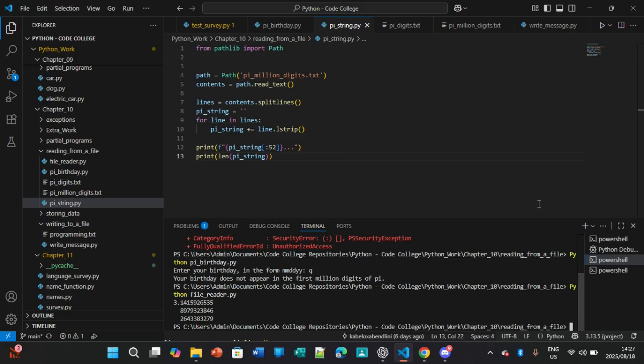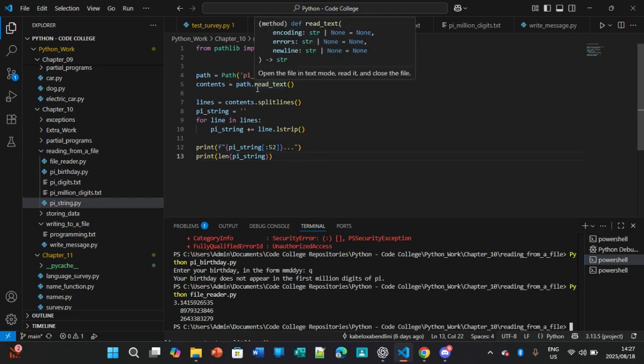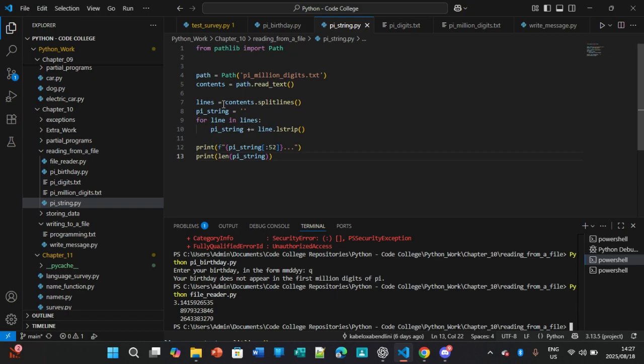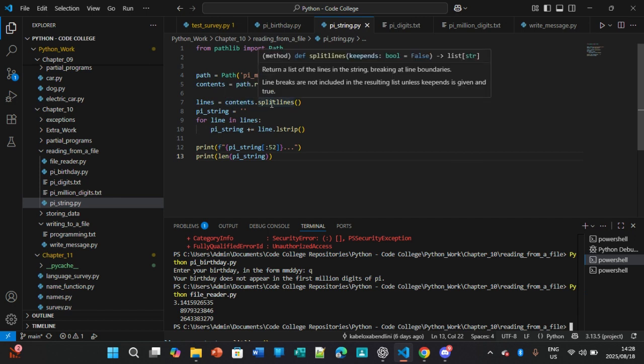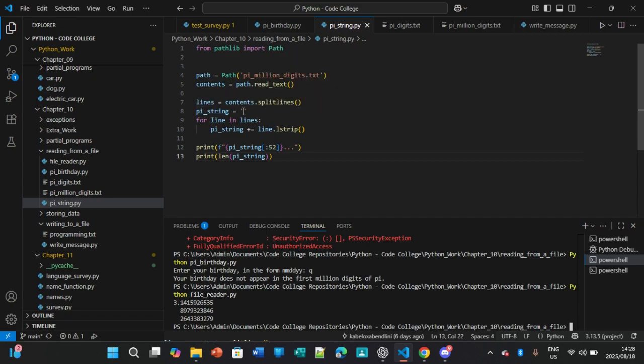Right. So as you can see, you've got from pathlib import Path. So path = Path('pi_million_digits.txt'), contents = path.read_text(). Then lines = contents.splitlines(), which returns a list of the lines in the string, breaking at line boundaries. Then pi_string is the empty string, and for line in lines, pi_string += line.strip().